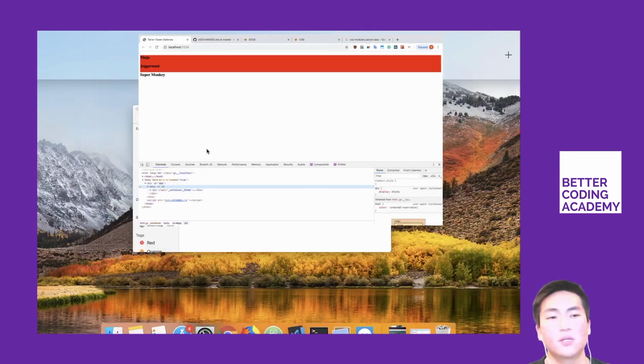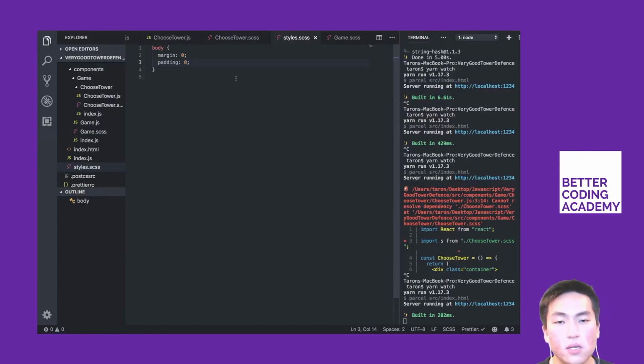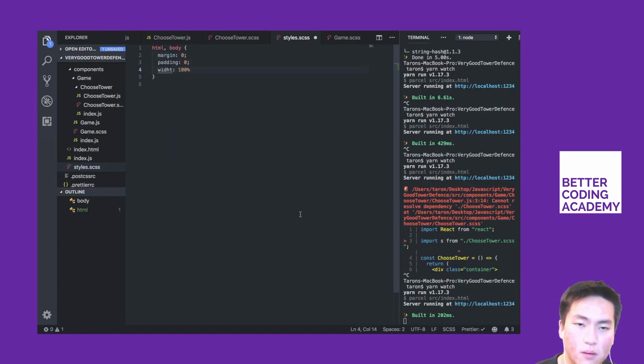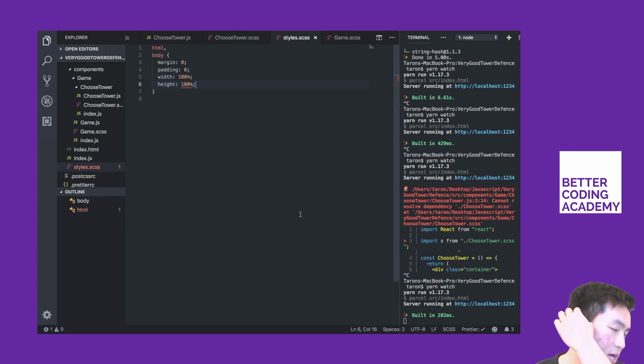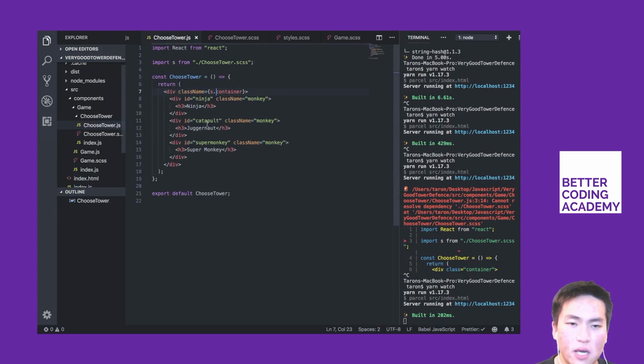So what I'm going to do is just go back in here. This is what I like to do, especially if you're going for a full page app type thing. You usually do HTML, body, margin, padding 0, and also height 100%. The reason you want to do that is, for example, in this case you've got a game, and you want to keep the game at full screen scale, if you know what I mean. Doing this allows you to do that without using position absolute, because you don't generally want to use it if you don't need to. It's probably better to do that.